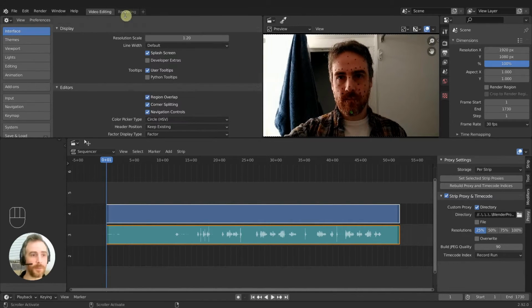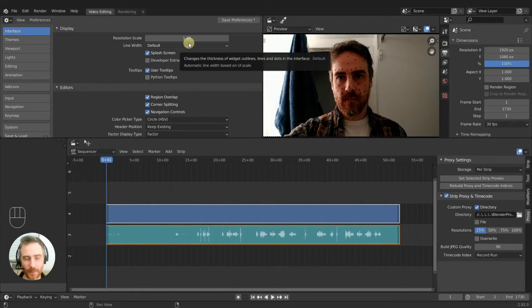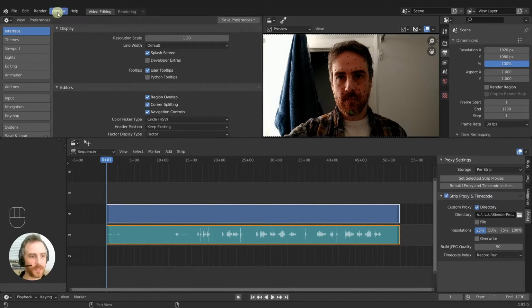And the very first thing I'm going to do is come up to preferences in your preferences, and then uncheck autosave preferences, because we don't want to save our key map. We want to export it. And there's a little bit of a bug that goes on with this as a reason why I'm doing this, but make sure you don't have it saved. And you see here this save preferences with an asterisk. The asterisk means we haven't saved it yet. So that's what we want.